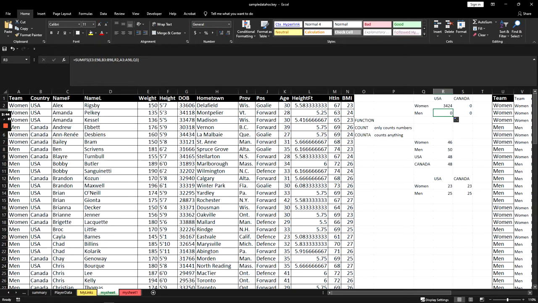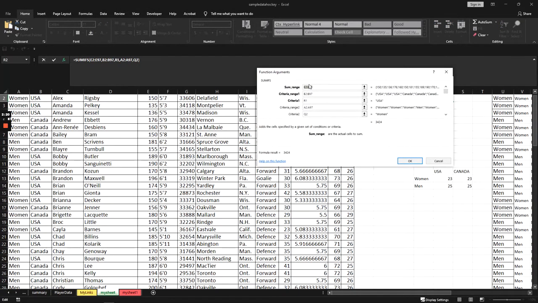Now if I drag this to this side, I need men not to change, but I need the country to change. Here you are saying I need the country to remain constant, but I need the gender to change. Now there's a simpler way you can apply it, and it will not give you these errors.